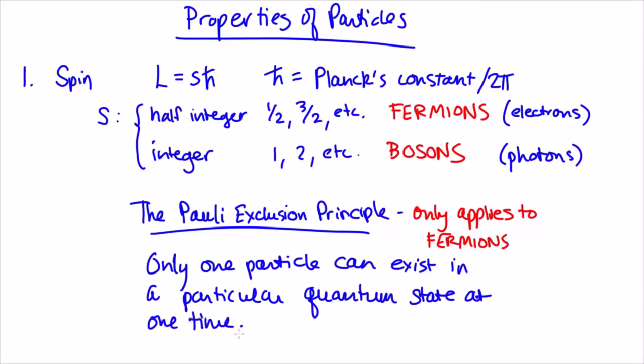And what that means is that if you have lots of bosons that can all sit in the same quantum state, they'll probably choose the lowest energy quantum state. Fermions, they have to keep stacking up to all the quantum states available. They can't all live in that same state. So that has some consequences about how those particles act within certain systems.